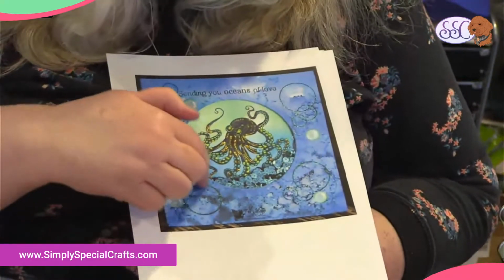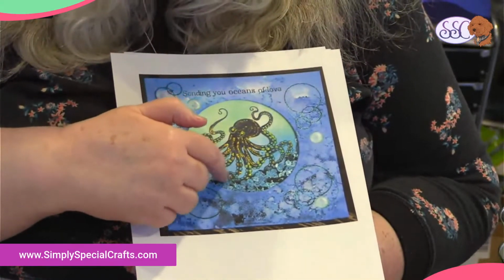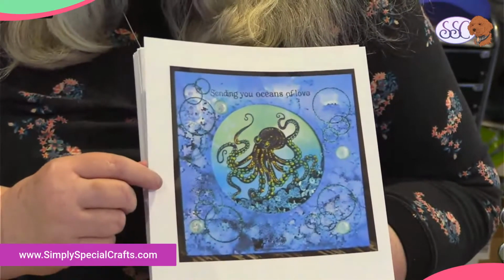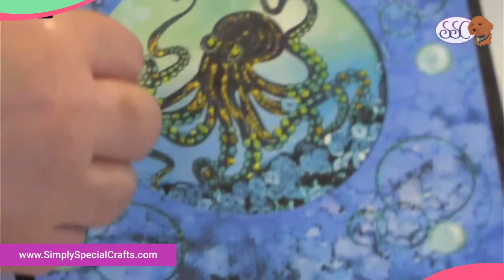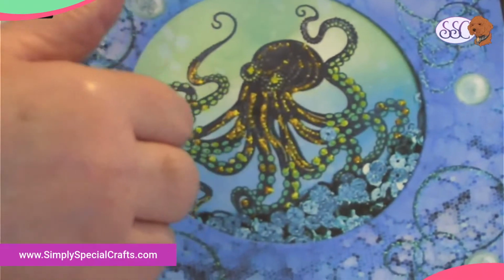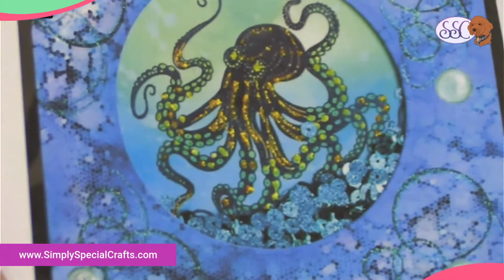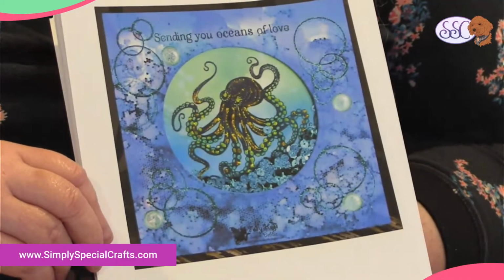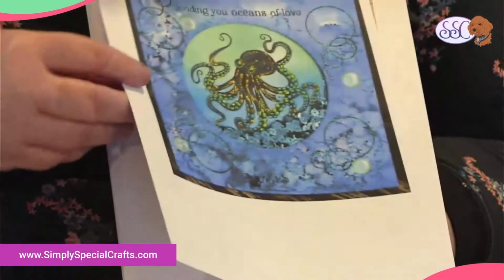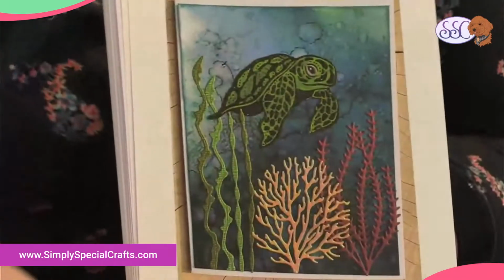And look what they're doing here. They're actually creating this into a shaker card. I don't know how well you can see that, but we can zoom in. They're using a circle die and an aperture. They're cutting an aperture here and creating a little pocket on the back, and they're putting sequins in with that. You can see the stamp on the octopus there. Isn't he cool? He's neat. I like that: sending you oceans of love.